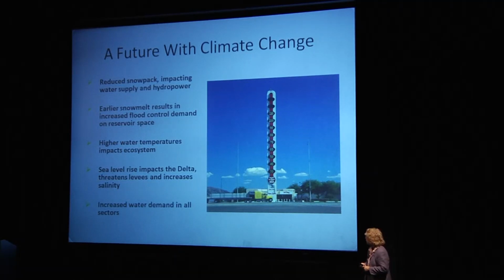There are certainly going to be ecosystem impacts to salmon, which are one of the fish that hugely influence water management in Northern California. There are cold water species, they're not going to be happy with warmer water temperatures, which probably means there will be some impacts on water projects related to that. Sea level rise is not going to be good news for San Francisco Bay or the Delta. It has both flooding issues for levees and also increasing salinity, which brings issues for the ecosystem as well.